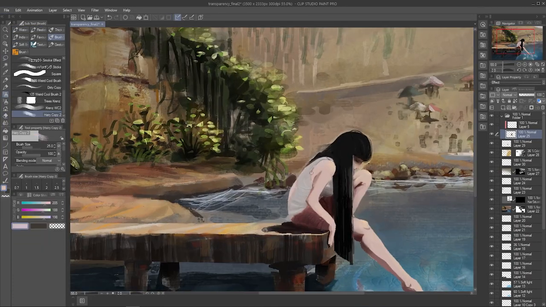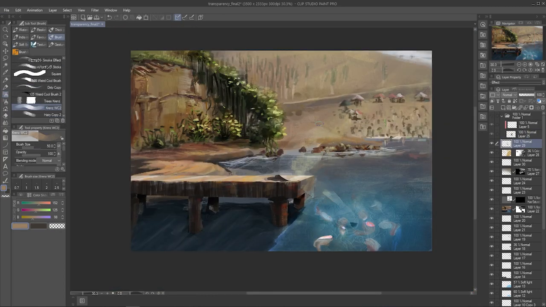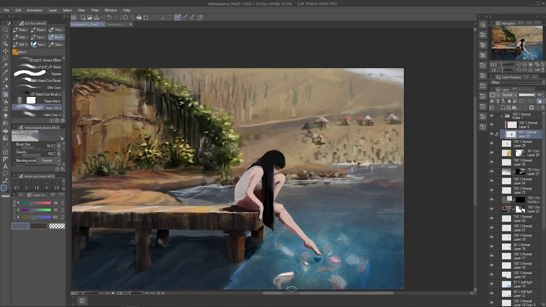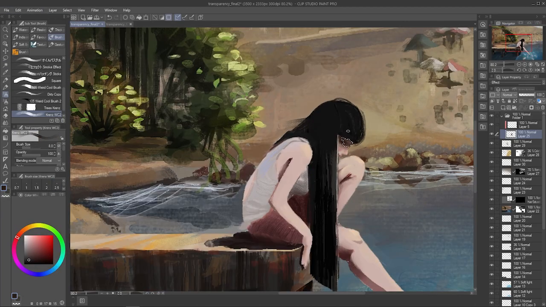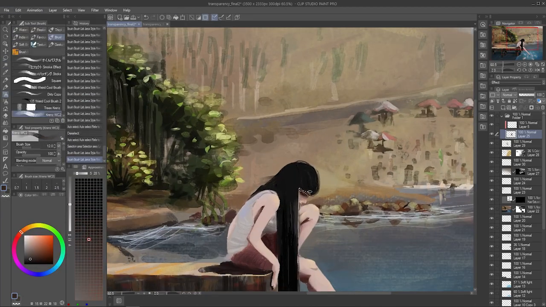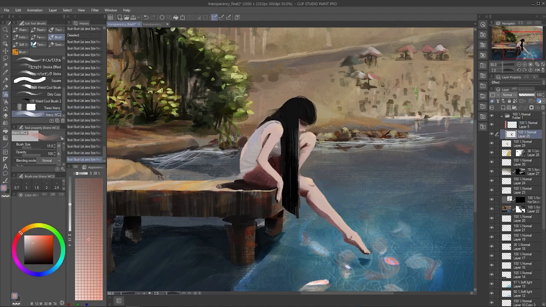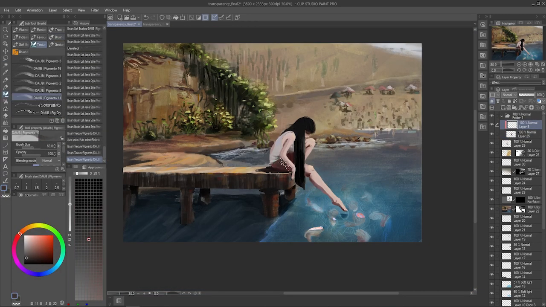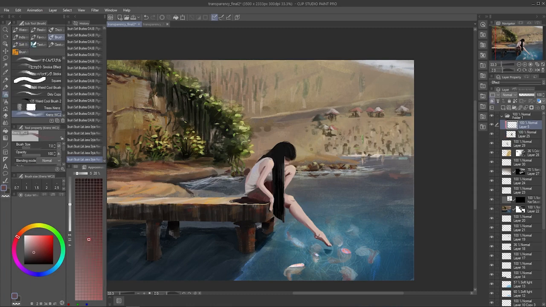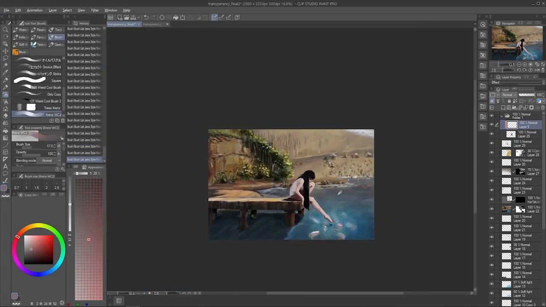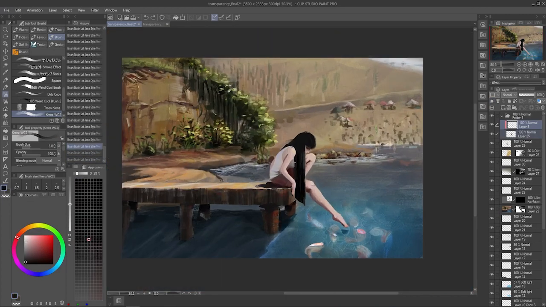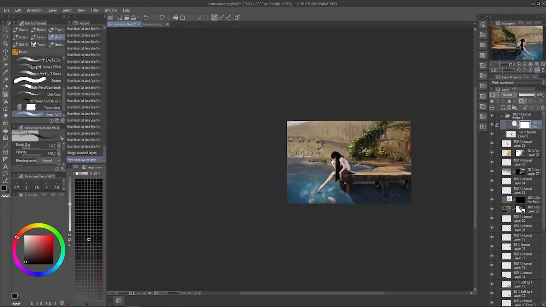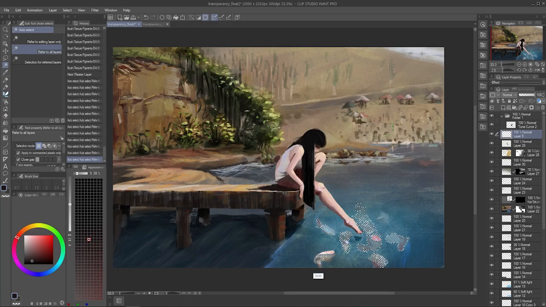And if you're curious about the brushes I'm using, a lot of them I made myself, and I'm not an expert brush maker, but Clip Studio Paint has a pretty good brush creation tool. But you could also download some from the asset store. So I use a few brushes from the asset store too, and some default brushes like the gradient tool and the soft airbrush.